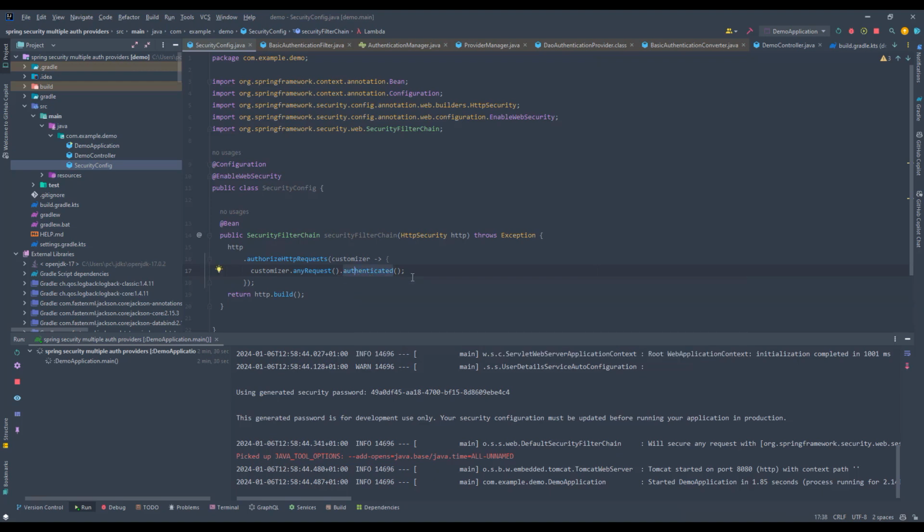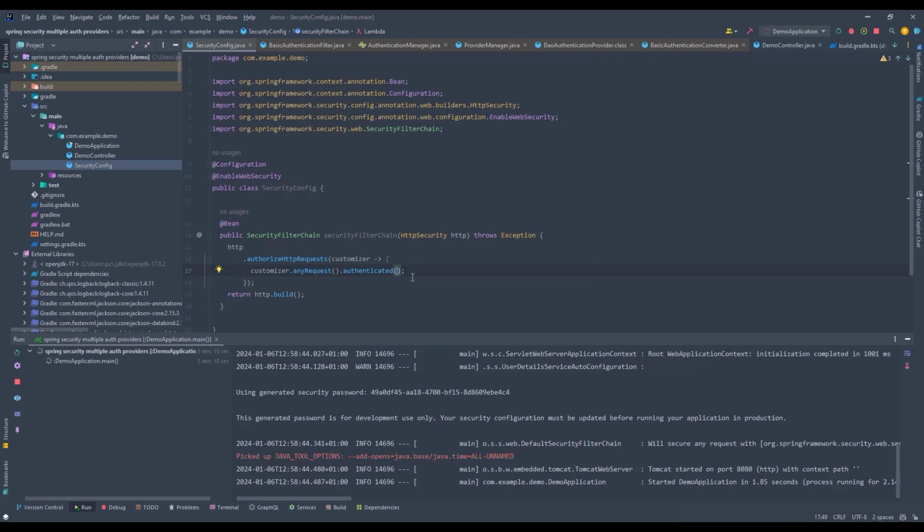So now we said that any request should be authenticated, but we can define many different rules based on roles or whatever here as well. In case this authorization filter is deciding that we cannot access the endpoint, then it will throw the access denied exception, and then this exception will be handled by the exception translation filter. And exception translation filter is then using the authentication entry point to handle the case where we cannot access the endpoint. So what should we do next?